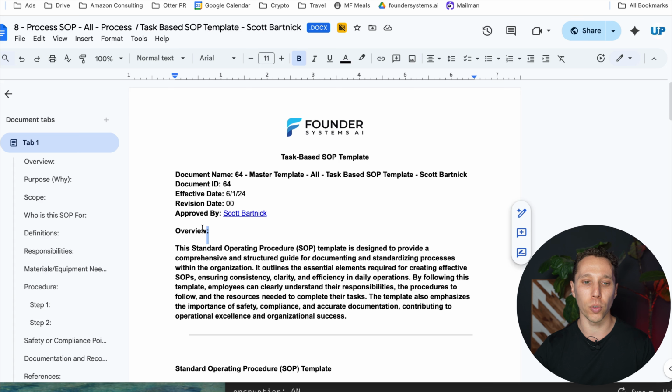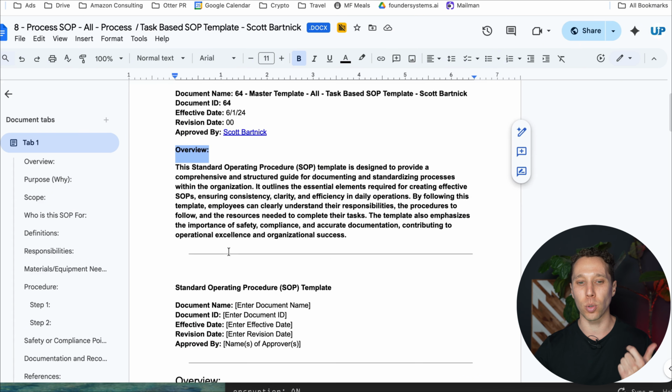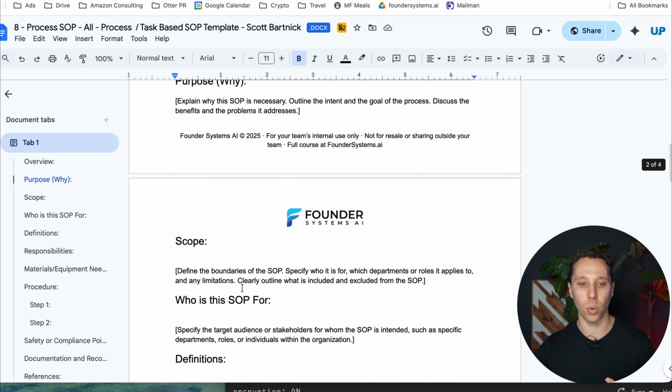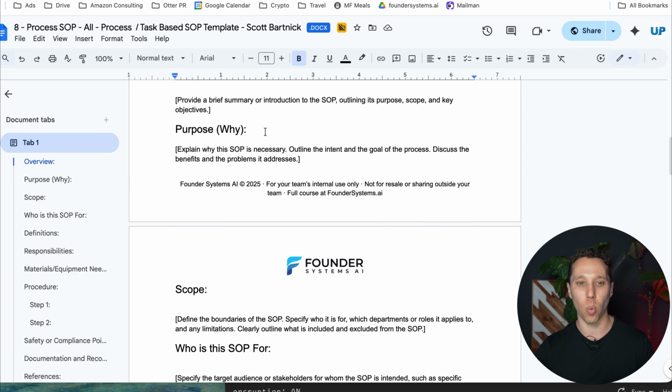I do think an overview needs to be in there. And this isn't necessarily for humans anymore. It's more for AI, so it can help chunk and understand what this information is. So we have an overview. I think goals are critical on what's going on, so we have goals in there. We have a why or a purpose. And then we have the procedures.